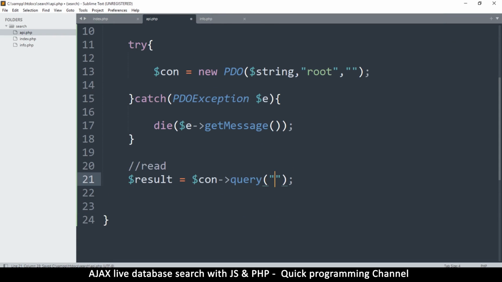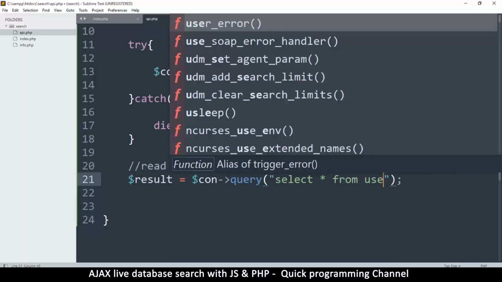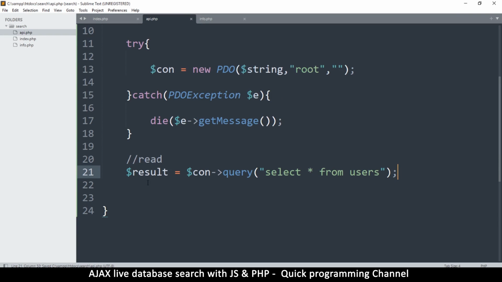So the query we're going to have is select all from users, because we'll create a users table like that. Okay, awesome. So now that we have that, we are good to go. And then the result will be inside. This is the data, though this should have been result. So let me just say, I don't know, I'll call this one statement.